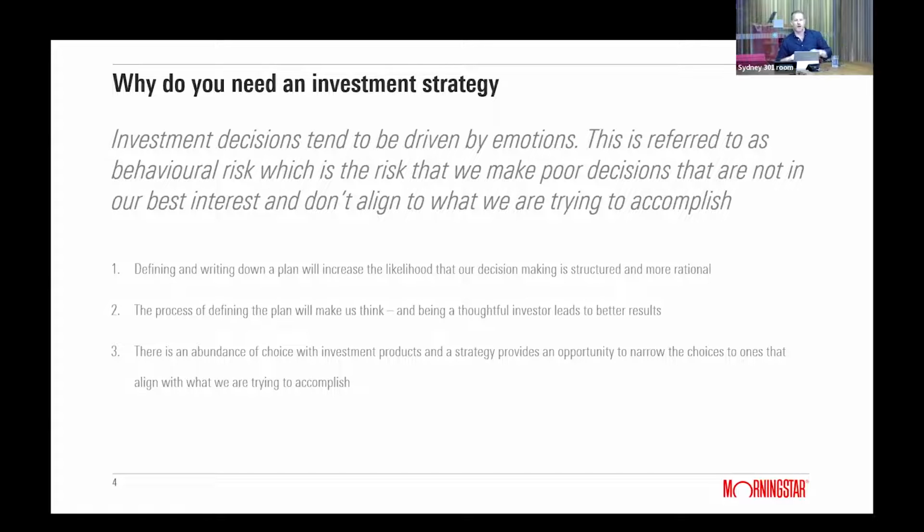I want to be rich. I want a comfortable retirement. Well, that's fine. You've got to spend some time defining what that is. And then they don't bother to come up with a strategy and think, oh, I'll just pick the best investments. And we're going to talk today about why a strategy is so important.